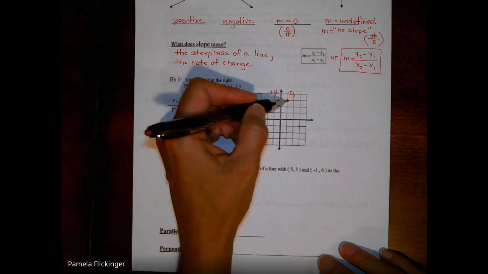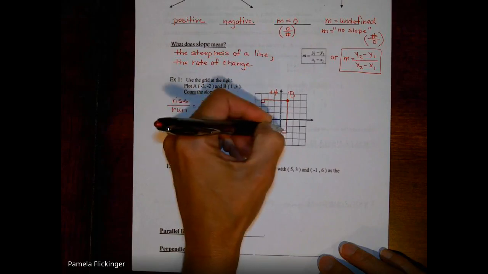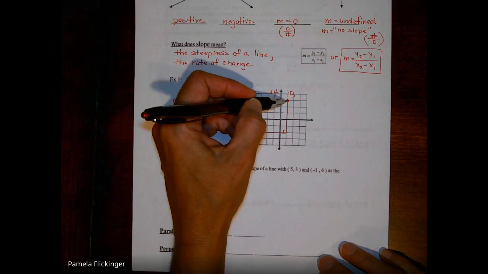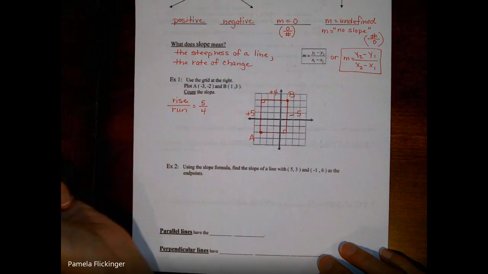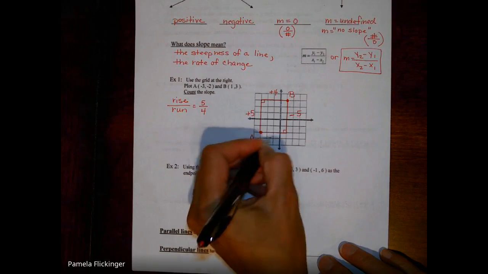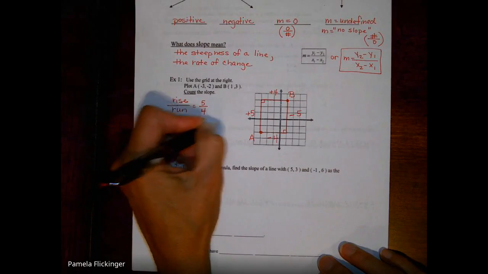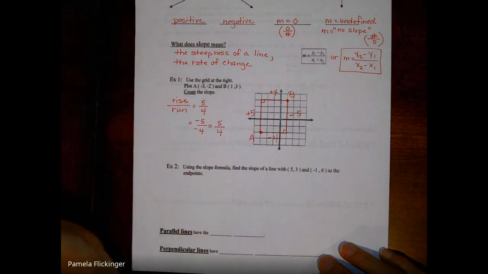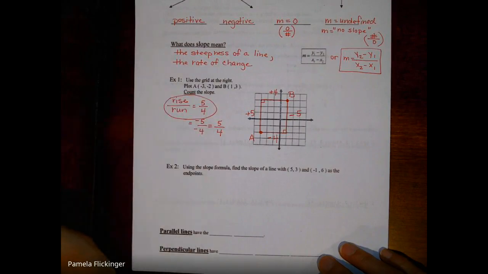Now, if you wanted to count from B to A, you're allowed to do that. So if we make our right angle this way, just make sure that you realize that we're counting down. So 1, 2, 3, 4, 5 down, this makes a distance of -5. And then we count back to the left 4, so that would make that a -4. So you would have -5 over -4, which of course converts into +5/4. So we would get the same thing either way. Just pay attention to the direction. Up and right is positive, down and back or to the left are always negative.